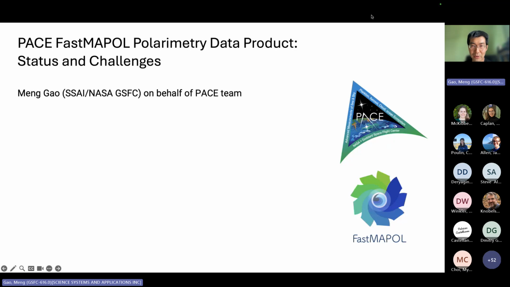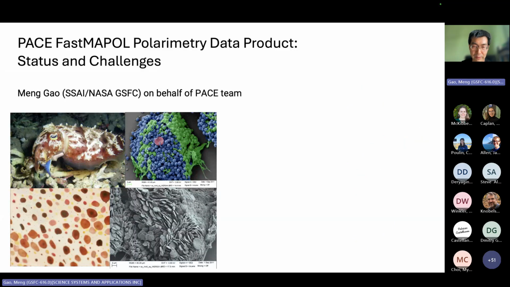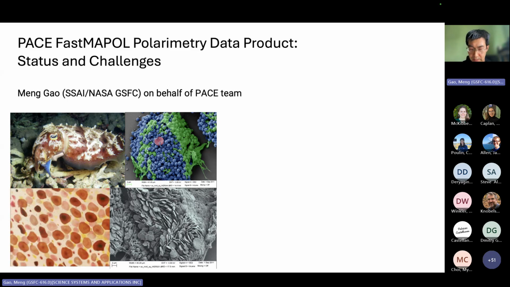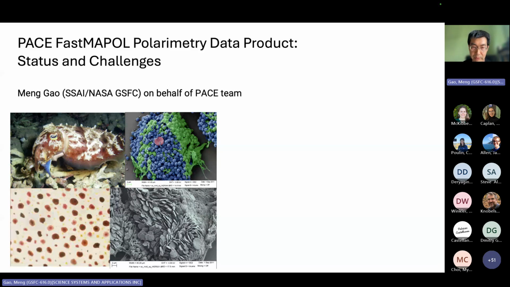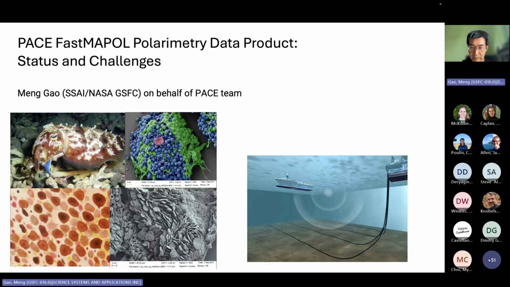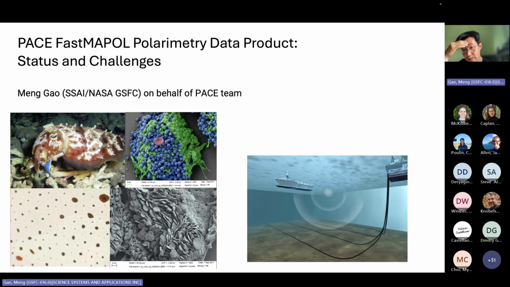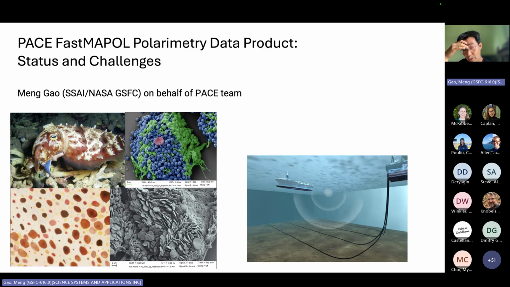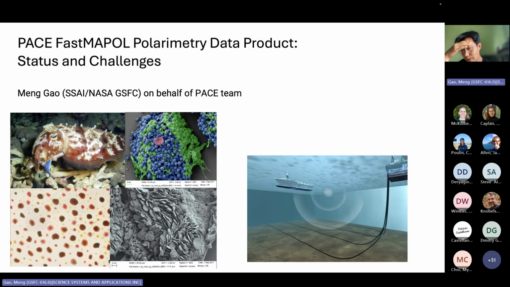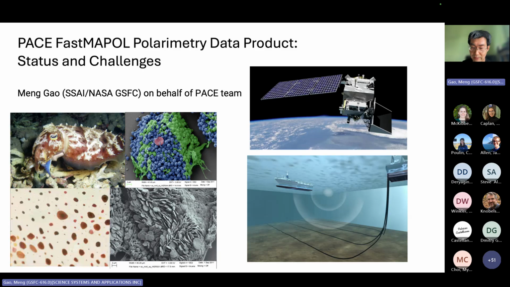So I think Kirk talked about how he has worked on really different products and backgrounds. For me, I have a kind of similar story. In my PhD, I worked on optical properties of marine animals. Actually, we studied a lot of different types of small particles, but in the skin of animals. And also, I spent a couple of years working on acoustic waves on the ocean bottom. But we used polarization-related techniques, and all that led me to work on PACE.